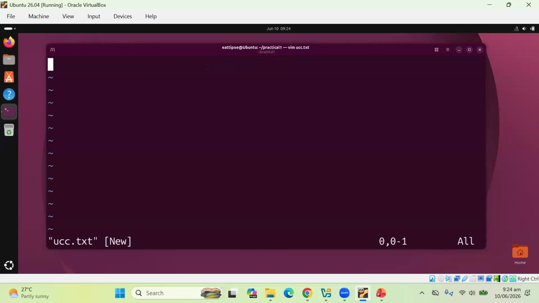When you open the file, by default, it takes you to the normal mode or the command mode. For you to insert something, you have to press I. Then you see insert. Then you can begin to type. So maybe UCC is the number one university.